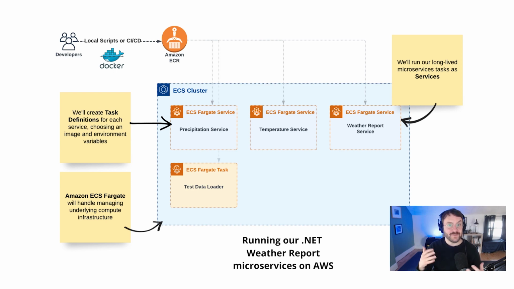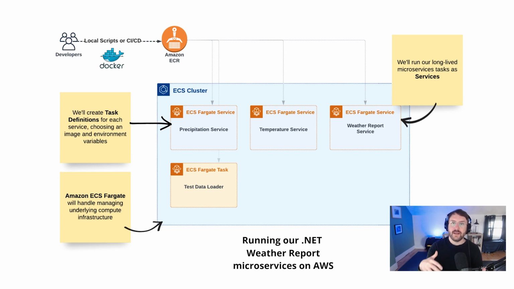We're going to be using ECS Fargate, which is a fantastic solution that AWS has provided that basically allows us to not worry so much about the underlying compute infrastructure. So we won't need to be provisioning our own EC2 instances to run as virtual machines that will basically have Docker installed and host the containers that are running. Fargate is just basically going to be this layer of abstraction that AWS is providing that says, hey, AWS will manage the underlying compute infrastructure.